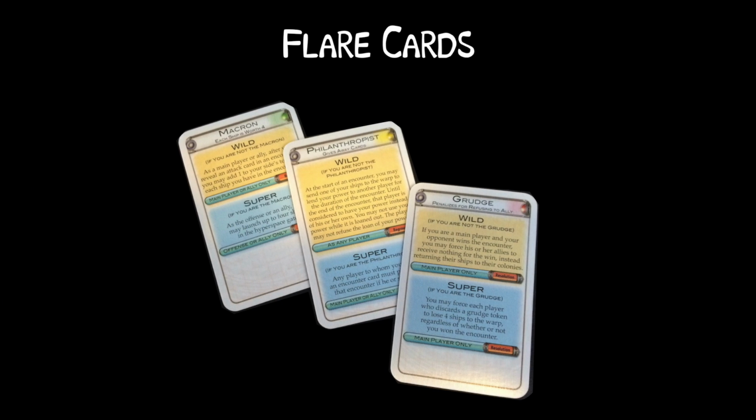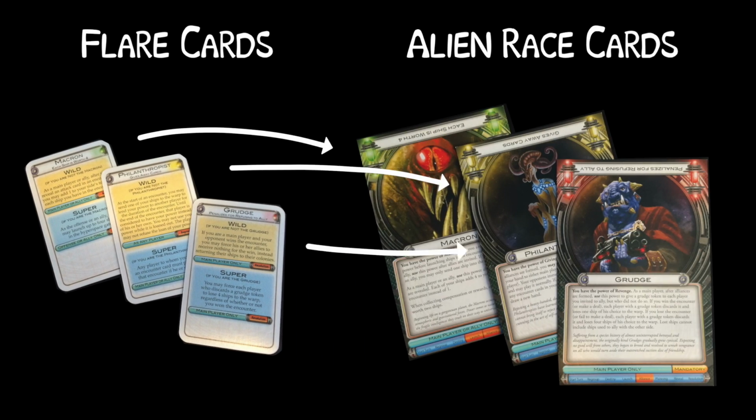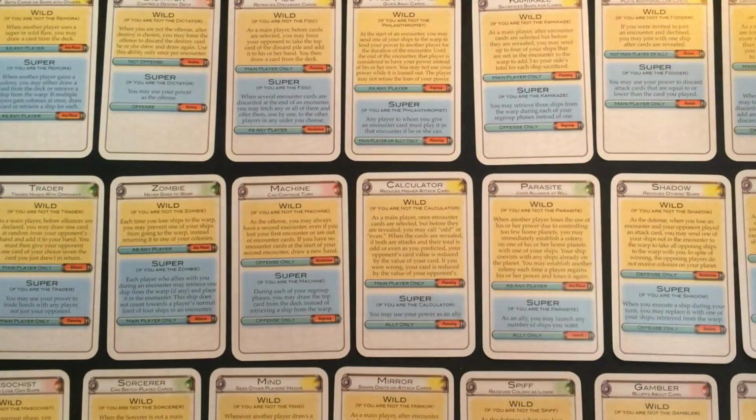And finally, flare cards. Each flare card corresponds with an alien race card. Flare cards are similar to artifact cards, but can be played multiple times and have special effects if played by the matching race. Although there are several flare cards, only 10 will be used in each game.